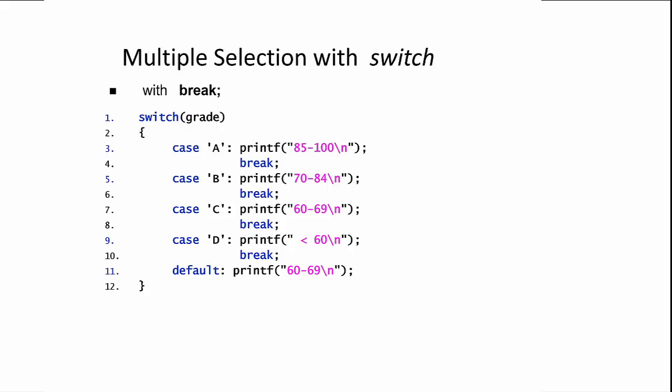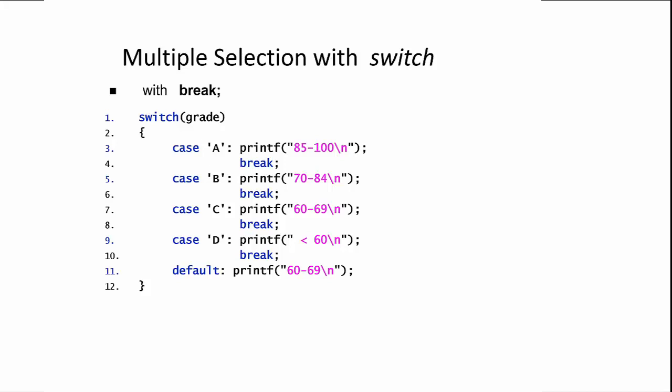Here I'm using grade, but it can also be the score from before, which is the same thing. The grade is A, B, C, D, or anything else, F. But simply, the idea is you have one variable that can take multiple values, multiple cases. This is why it's called case. Based on each case, you do something, right? So for example, if grade is equal to A, then I print that A is above 85. And then B, then I do this, etc. So it's similar to if, else, else, else.